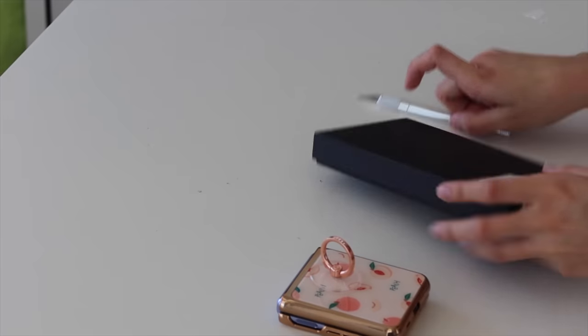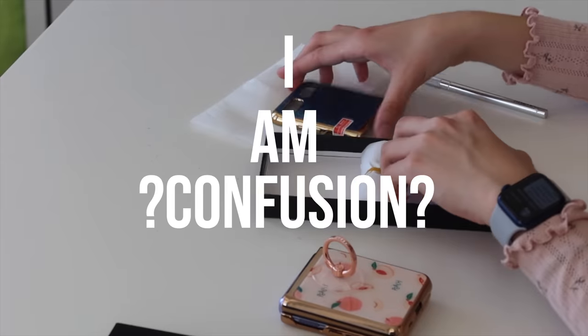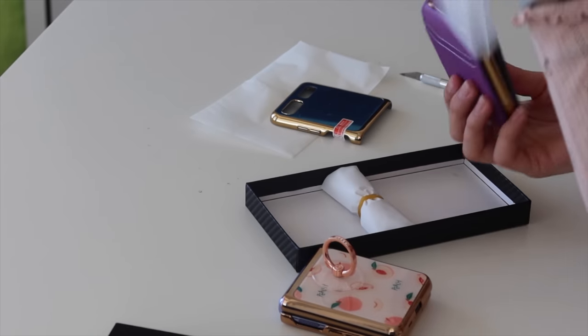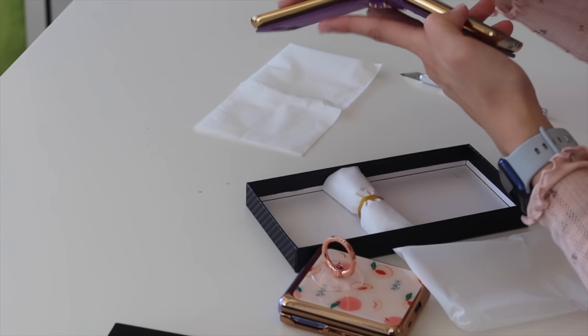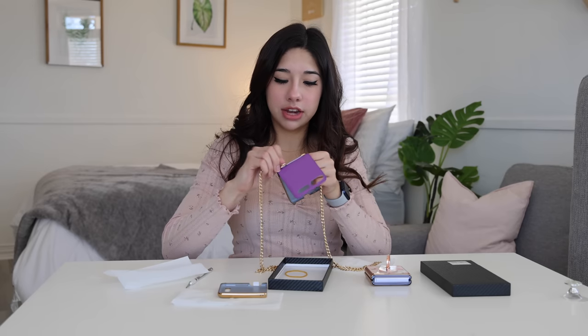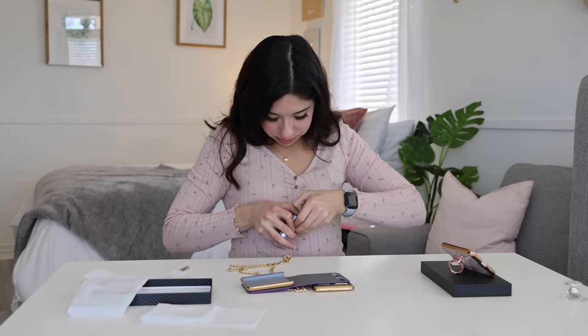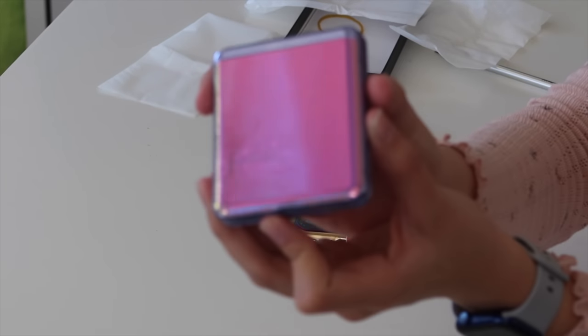I'm saving this other pop socket for a special case. There's two in here — I'm so confused. This one has a magnet. So this one comes with like a little chain, which is cool because if you use your phone as a little purse, that's kind of cool. This one was kind of expensive — I think it was like 40 bucks. I feel like I'm going to break my phone. I already did. I can't believe I shattered it. You drop it one time — low key, pretty weak.